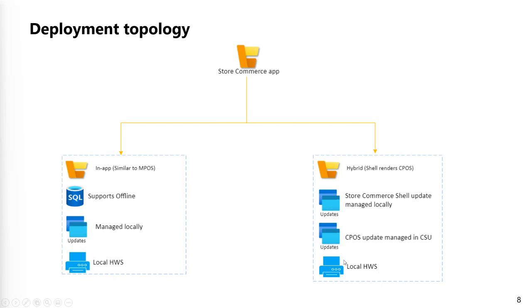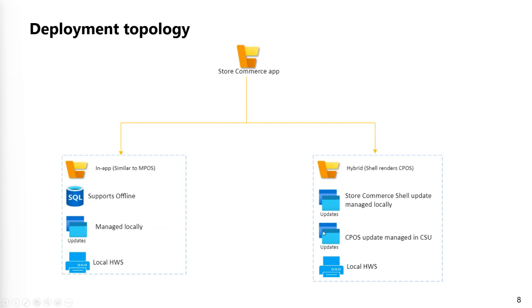One big difference is that the cloud point of sale previously didn't support the local hardware station. Right now, the store commerce app also supports a local hardware station, which is a big benefit. Yeah. Okay. Then the second thing is, if you want to update centrally, and you don't want to update individual tills, then you can just go ahead and update your CPOS. The shell you're going to install, this app will be both backward and forward compatible. The shell you can update based on our update policy, but the shell will not have major changes. It will be more like a shell with very minimal changes with every update, so it will reduce your testing and other effort.